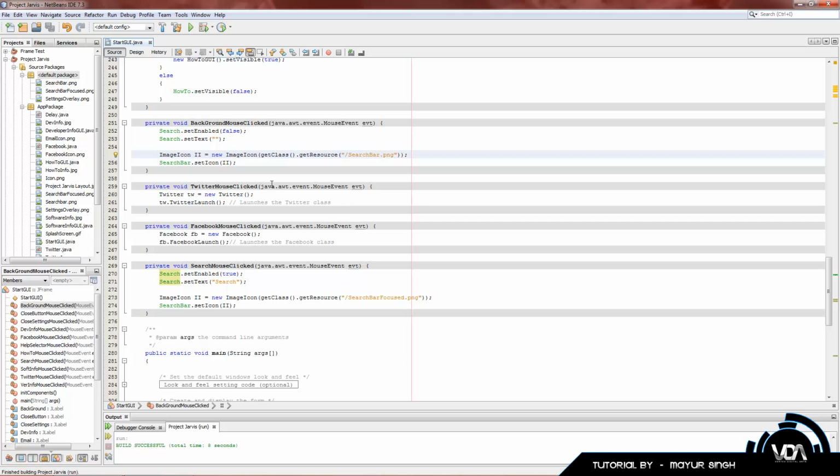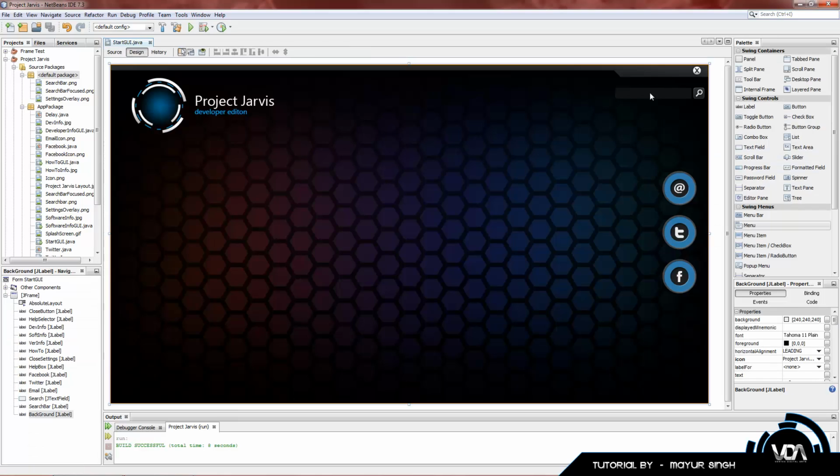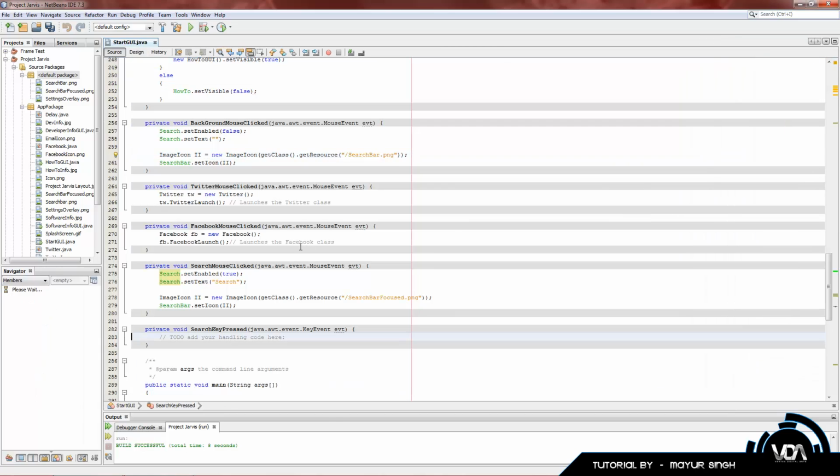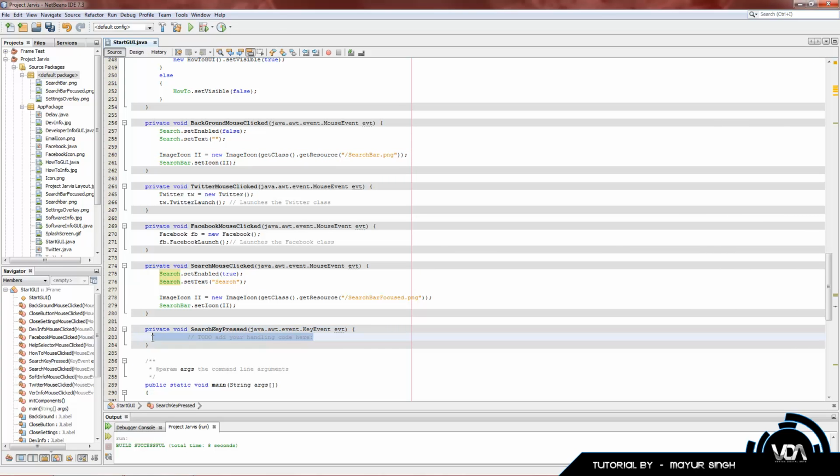Disappears. Okay, so now that's done, we're gonna add code for when you press the enter button. So right click on this, go to events, and just keep in mind that there's so many options here. You got key press, release, key types, mouse drag, you got all these different things. So if you're looking for something different, it's all here for you guys. So key pressed. Now we have key event EVT. It's not used currently, but take note of that. If you're using an older NetBeans, you might see it says key event E or something random.